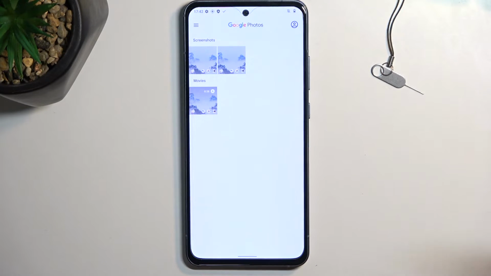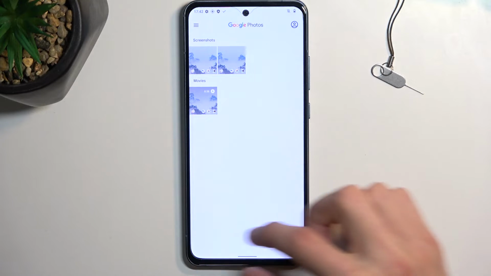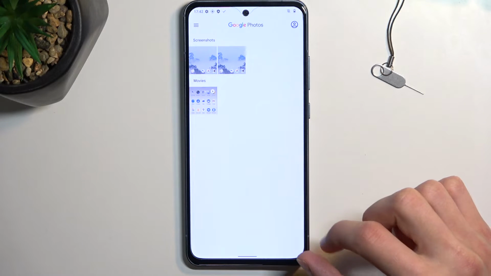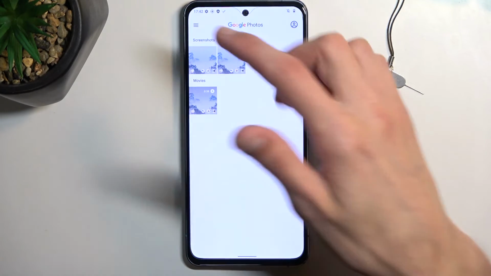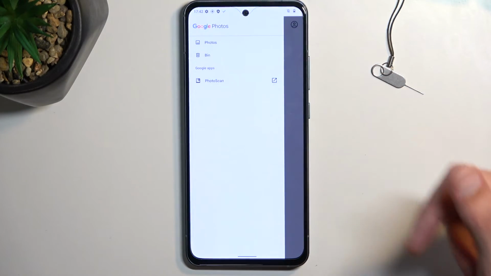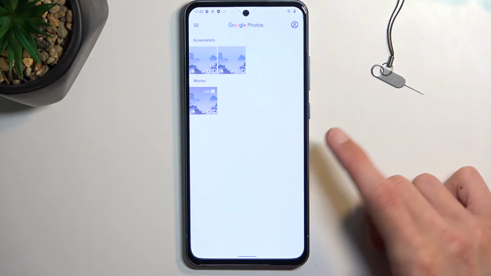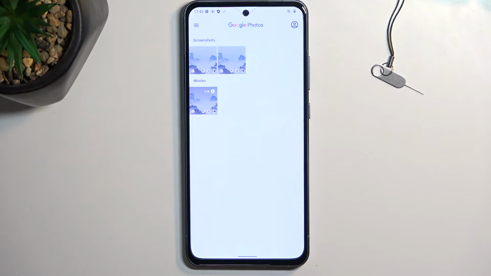Now, assuming I'm lacking photos, I believe by default, usually you would have categories at the bottom with an option for albums. If not, maybe it would be visible right here. I think I just don't have enough photos for this to show up. I might be incorrect, but whatever the case is, if you see that, you can also navigate in there and you will find an album called Screenshots, where obviously you will find all the screenshots that I have captured over the time.